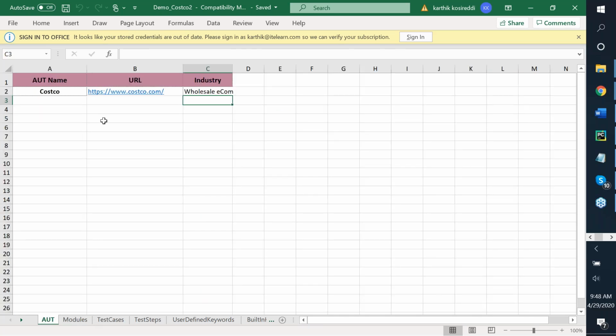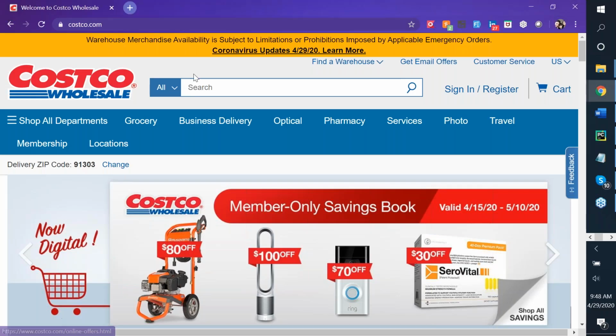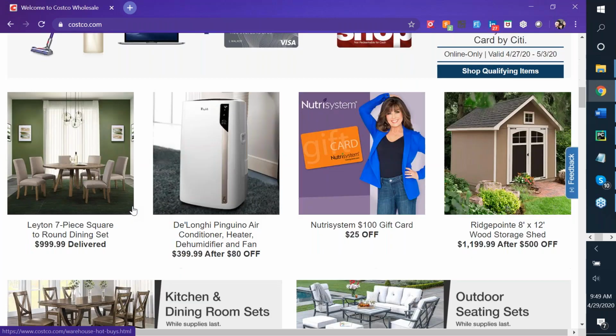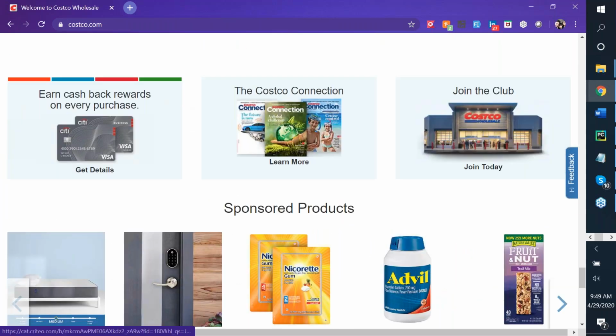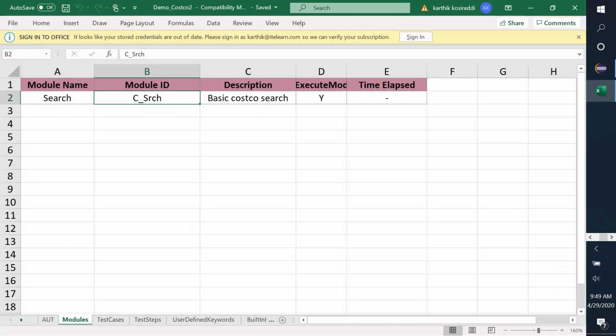Application and a test is not something we use content from. It's just basic information that's there on the application, nothing critical. Modules is the one where our focus is most important. So your overall full application can be broken down into smaller modules. Like search is one, user management is one, e-commerce shopping cart is one, UI navigations could be another, and so on, depending. Maybe sponsored products is one module. So the organization's application, whatever it is, can be divided.